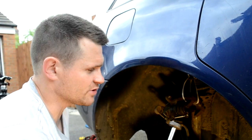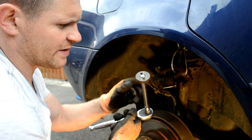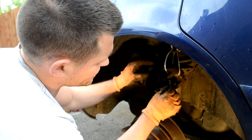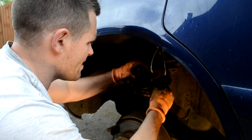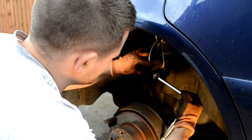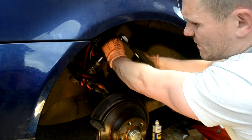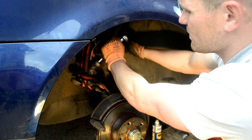Okay, so what I'm going to do now, I'm just going to wind the caliper back. I've got a piece from the caliper wind back kit, that bit there, just to suit the Audi one. Basically, there's two grooves on the piston. That just fits into there like that, and that goes into these two holes here. You should be able to wind that back, but I don't know how bad it's going to be. Get that all as far back as it can go, and then it should just slide straight over the new brake pads.